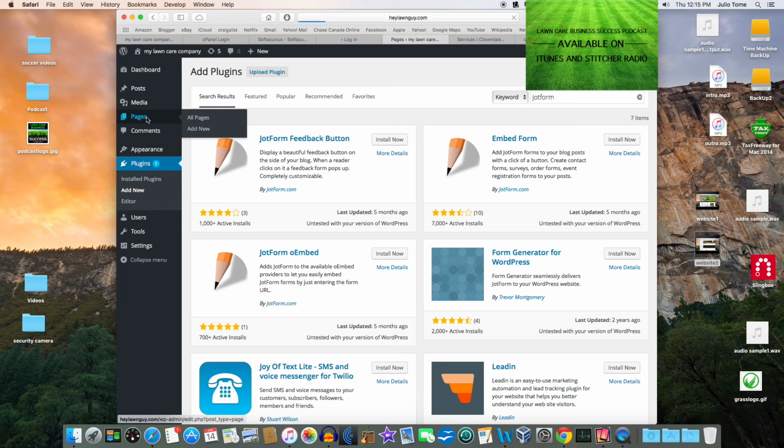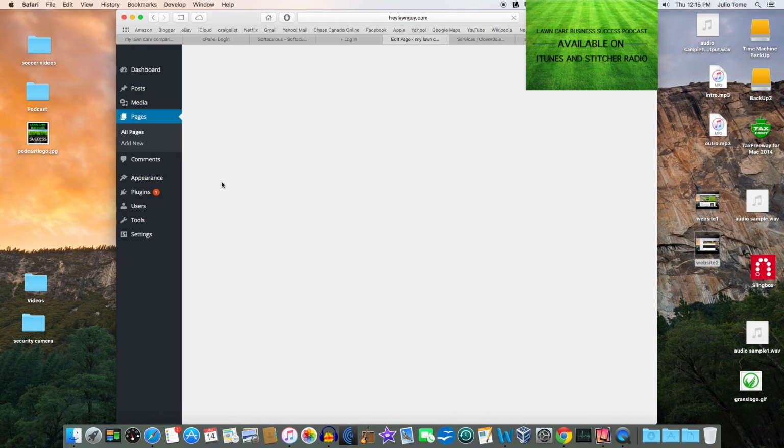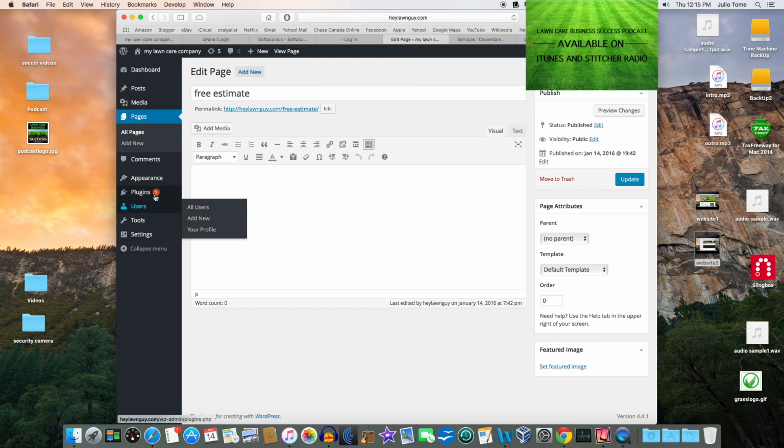Back out to your pages, and you would go to the free estimate page. And when you're in your plugins, you would see the Jotform plugin here, and once you fill it out and log in and all that sort of stuff, it's going to give you the HTML code that you can cut and paste.